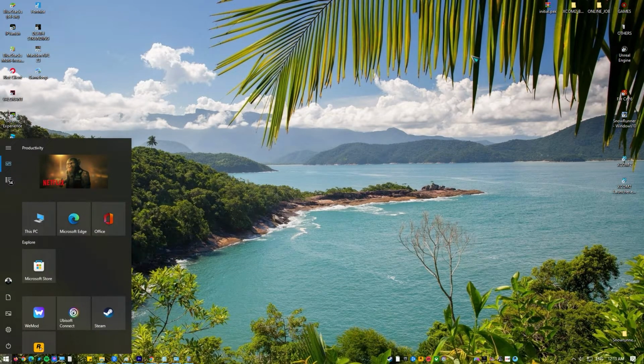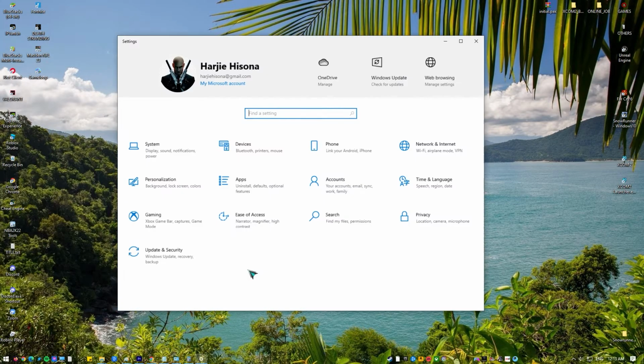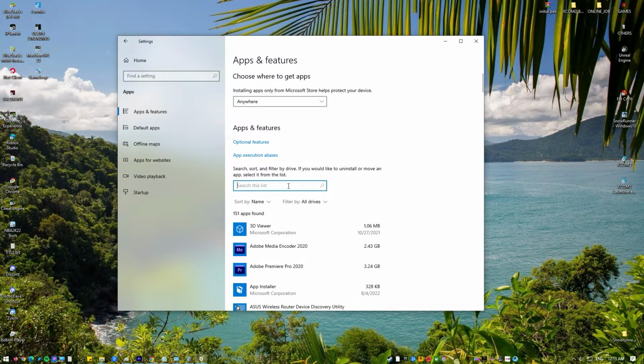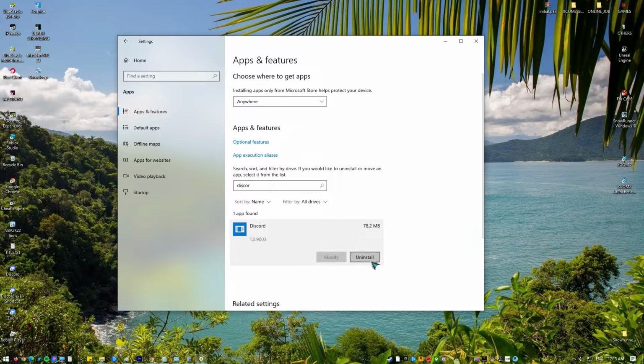Click on the Start button, then click on Settings. Go to the Apps section. Find Discord on the list and highlight it. Click on the Uninstall to start the removal. Discord removing process will start at the background. Wait for a while until the app's name disappears from the program's list.